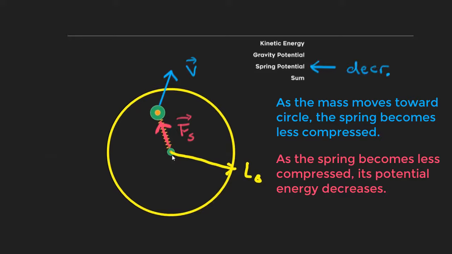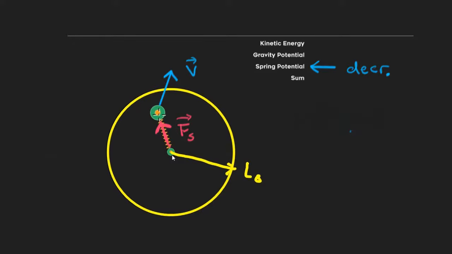But at the same time, what's happening to the kinetic energy of the mass here? Well, look at the work. Work is an integral of the spring force, at least the work done by the spring is the integral of F dot dr. If I look at the dot product of F, the spring force, with the little dr here in the direction of its motion, then this integrand is positive. The spring is doing positive work on the mass, so therefore its contribution to kinetic energy must be increasing.